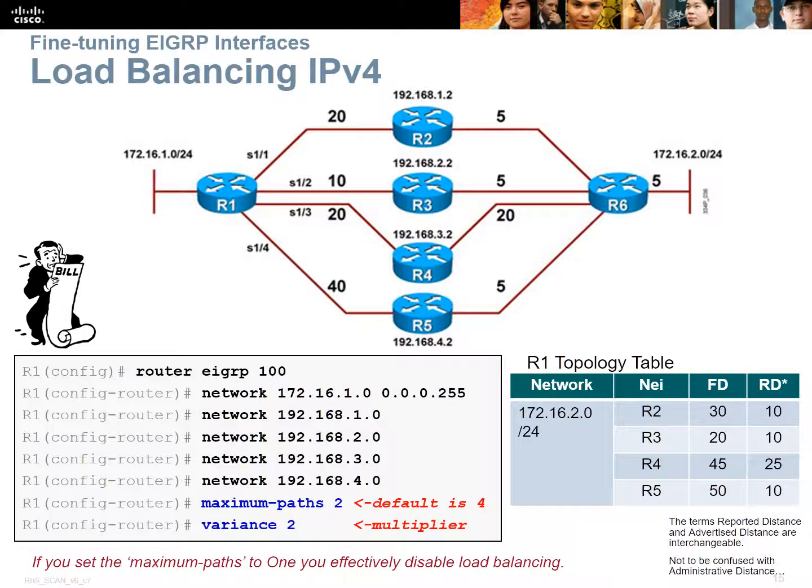By default, equal cost load balancing has a maximum path of 4. So if you want to do unequal cost load balancing, you can trim that. Say, you know what? Maximum path 2. So if we said maximum path 2 and variance 3, all paths could be utilized, but it would still choose only the best 2. So variance is a multiplier, maximum paths is the amount of paths. So if we had 4 or 5 purely equal paths, maximum paths will say, no, only use this amount of paths to get from there to there.